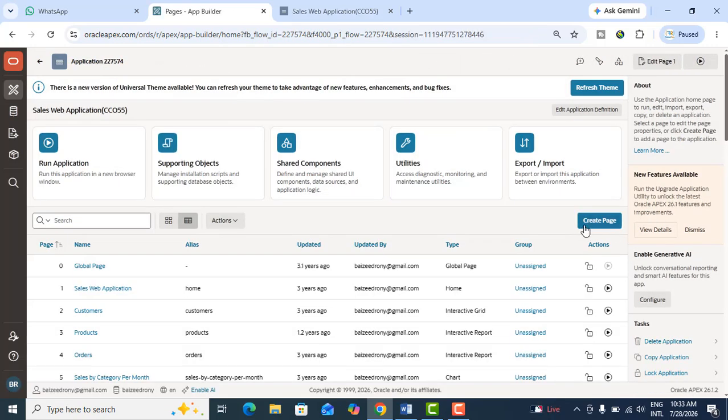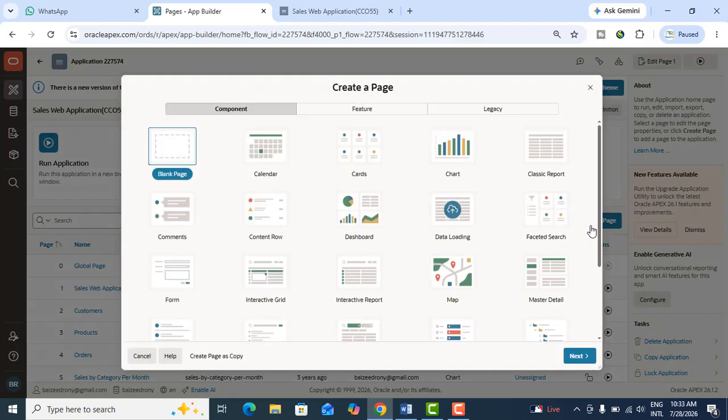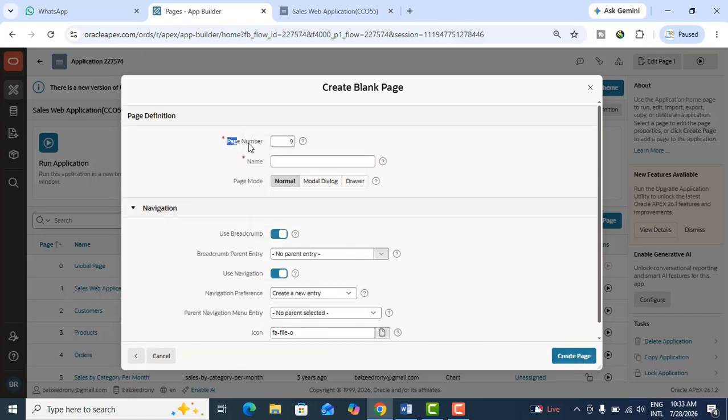Click on create page. Here choose blank page. The page number, I will keep it the default, and page name is customer orders.